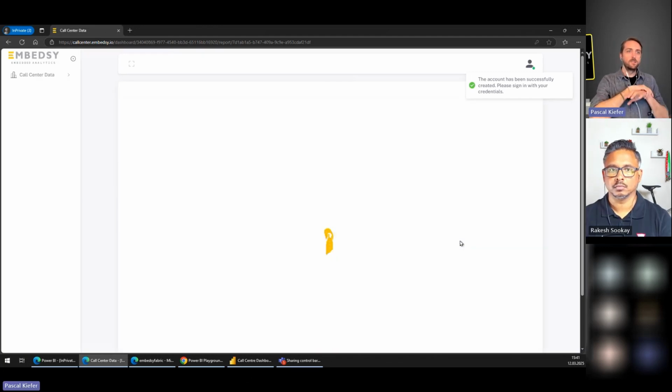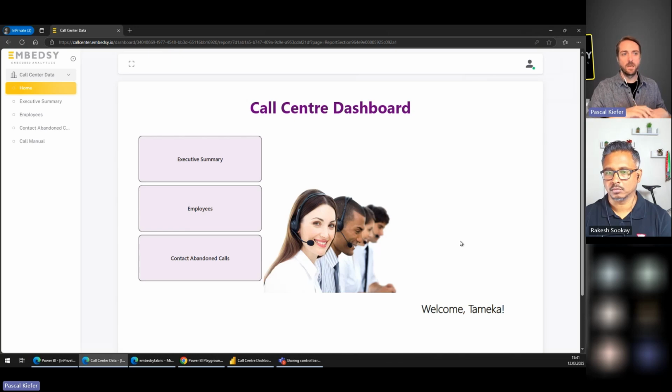And note that I didn't assign her to the workspace. I didn't assign her a Power BI Pro license. Technically, Power BI doesn't really know that this person exists. The app is making sure that the correct API calls are triggered to receive only the data according to the row level security that we have implemented.